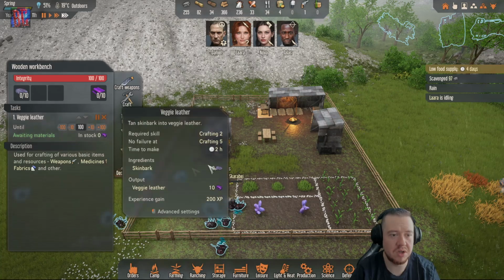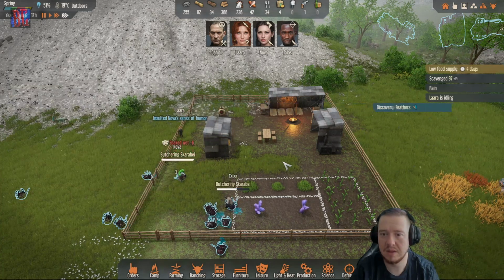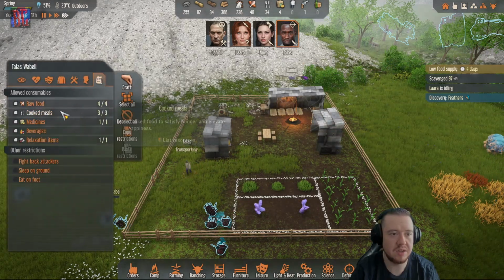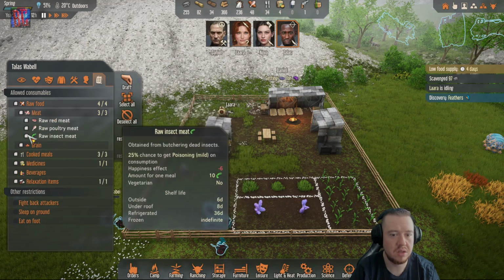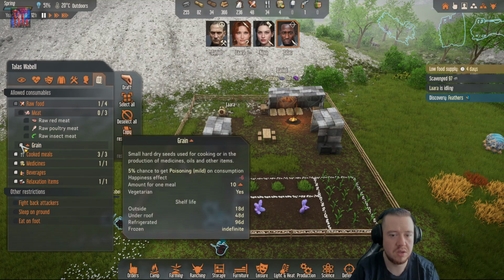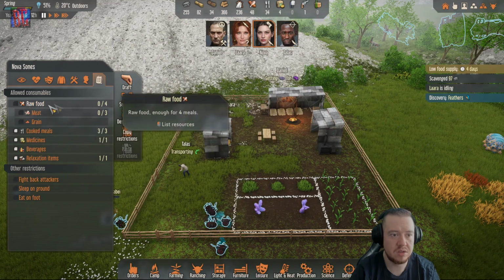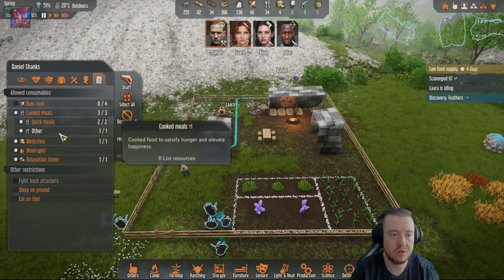Right, everyone's got a spear and everyone's got a bow, so we don't need to make any more of them. Right, let's actually just double check, because we should not be eating raw meat. We should not be eating raw grain. Let's just take raw off.